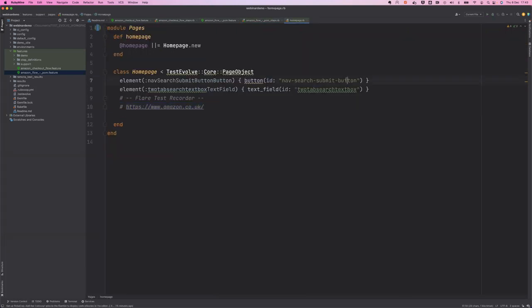If I need to fix it, I'm going to be making a change somewhere in this definition here. So I go from having potentially to make changes in hundreds of places in the worst case scenario to actually making a fixing change in just one single place, right? So hopefully this is an indication of why using this page object model is a good thing.